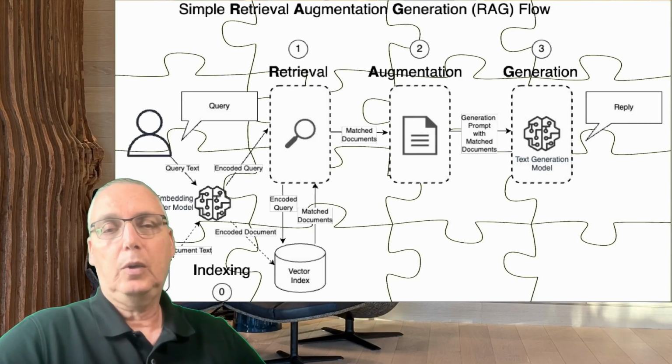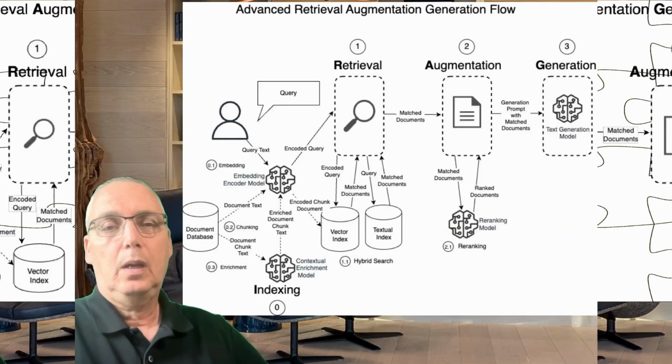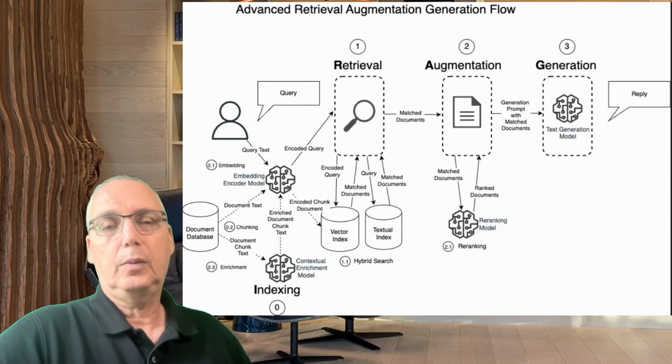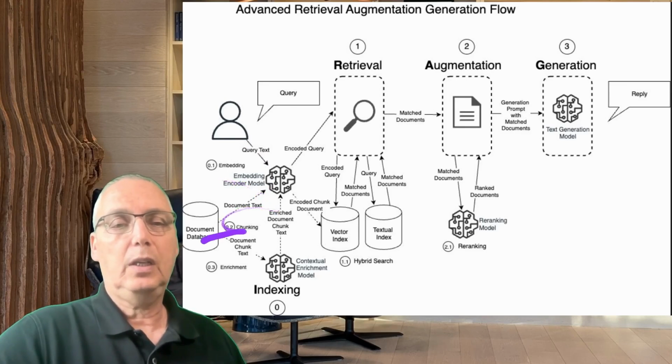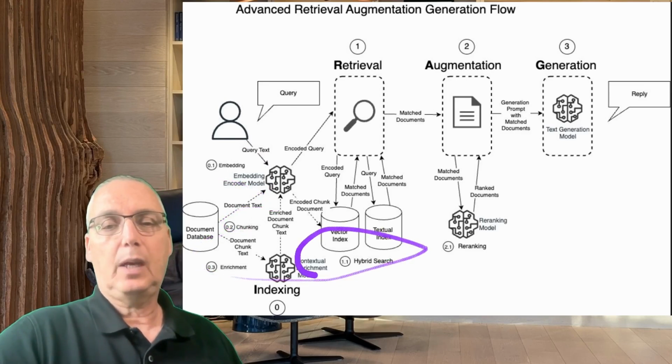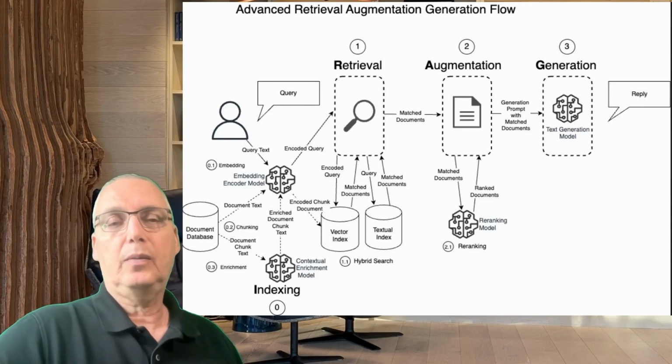And as I said, in this course we're going to focus on the concepts which are common to any of the tools you're going to select, and each one of them will offer one way or another of this concept in its configurations. This is only an introduction, so we're not going to dive into all the concepts here, but we're going to talk about a few advanced topics: embedding, chunking, enrichment, hybrid search, and so on. At the end of the course, you will be much more familiar with this diagram. You'll be able to take it and build something powerful and as advanced as this one for your organization.